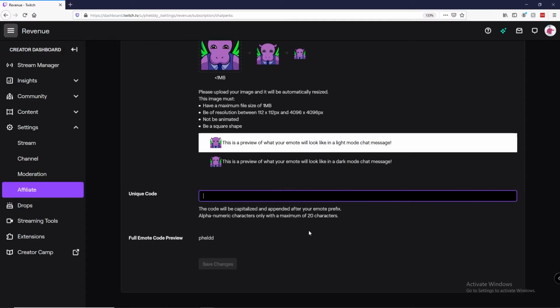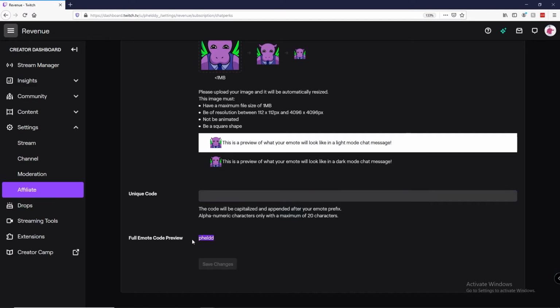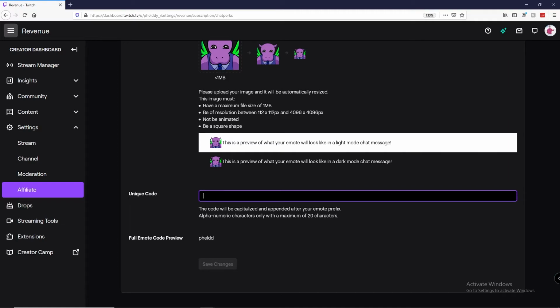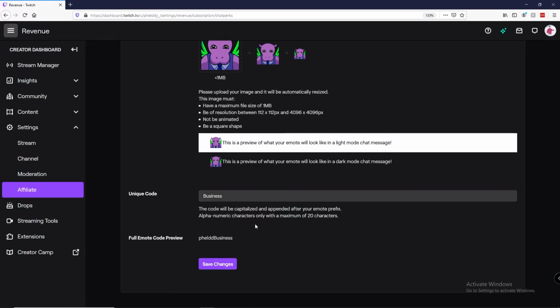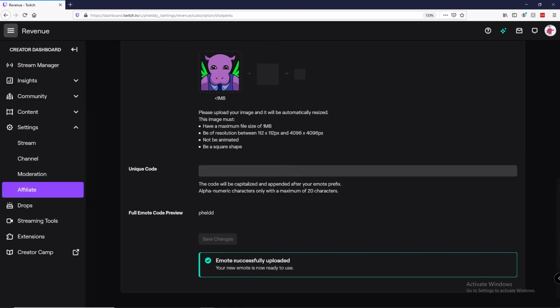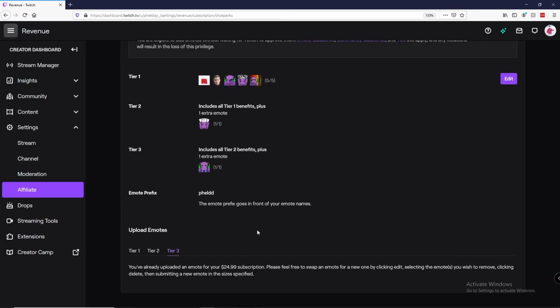Next, you get to name your emote. Select a word or phrase that you would like this emote to be called. Note the prefix that you have down below that's generated based off your name. This will go in front of all of your emotes and be the total thing that your emote will be known by. So go ahead and put in a name for what you want your emote to be called. Do note that there is currently a 20 character limit. I recommend picking something easy that you can refer to your emote by rather than something long and complicated. Now all you have to do is click save changes and that will be submitted for you.